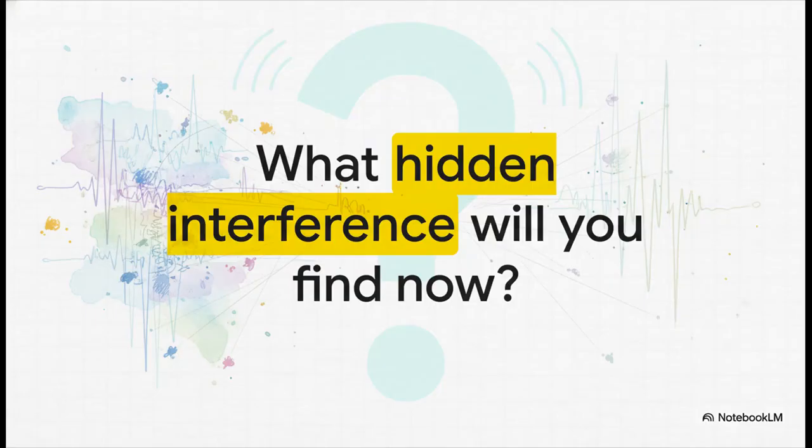So at the end of the day, adding this time domain view to your RFI toolkit is a total game changer. It lets you see the true nature of switching noise, hunt down that sneaky power supply ripple, and finally catch those fleeting transient events that used to be invisible. Which really just leaves one final question. Now that you know what to look for, what hidden interference are you gonna find?